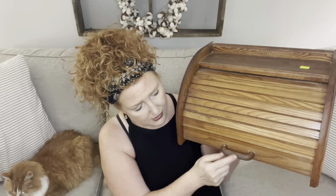I don't really personally care for this handle. It is screwed in, so I can take that off. And I have a new idea for it. I have a little barn transfer that I'd like to put on here. So we'll see if I can get it painted up. And yes, stay tuned for that.